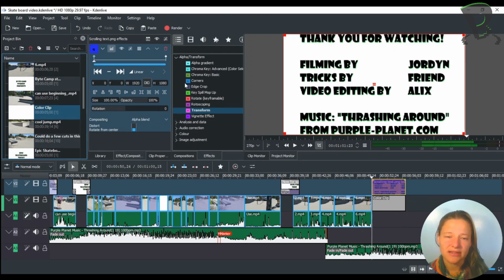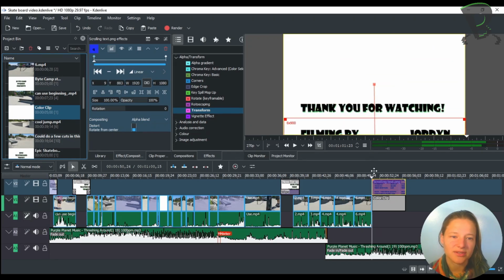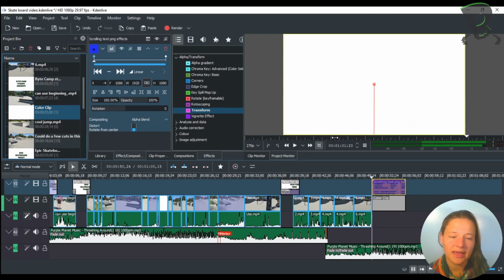And at my starting keyframe, I want my credits to go from the bottom of the screen to the top of the screen. Okay, so I want my credits to scroll upwards. If you want yours to scroll downwards, you just do the opposite of what I'm about to do. So to go upwards, I need my titles to start at the bottom of my screen. So if I click in the middle, I can just drag it all the way down to the bottom of my screen so that it's off the page.